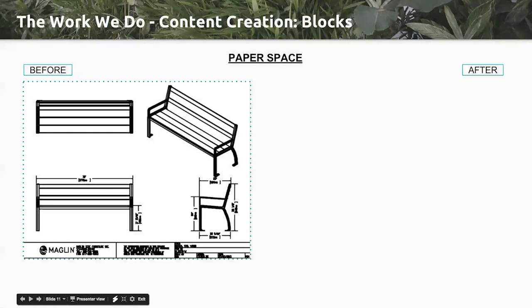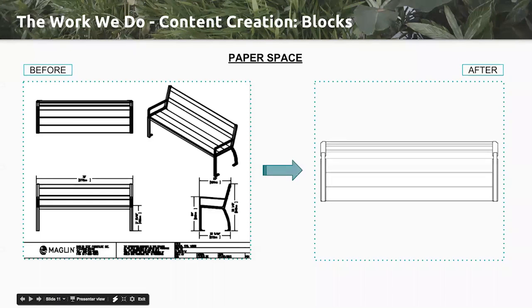Obviously, depending on how the line weights are set and what your CTP files are like, this could be the result: something that's a little bit murky, a little too thick for legibility purposes. But on the flip side, having those proper line weights, the proper layers and lines on those layers, creates a block that is as legible as it is. You've got to remember, these are going to be really small on paper. When they're actually in the plan, they're not big, so having extra line work in there is not always the best thing for those blocks, just from an aesthetics and a legibility standpoint.